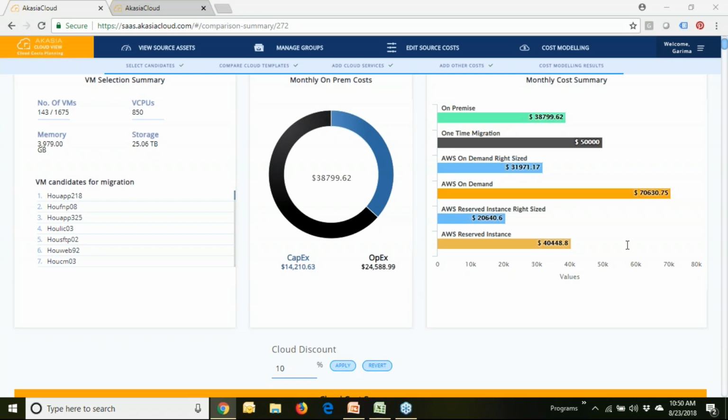So one of the questions here is, how do we factor in cloud pricing? Because pricing changes frequently, cloud platforms are adding more resources. So that is one of the differentiators of our product, where we keep abreast of any cloud pricing changes on a daily basis. So if Amazon changes their price at a particular time, on the same day, our price book is updated. And that's because we've written hooks into all the price books, and we update our pricing once a day. So our pricing is always current.